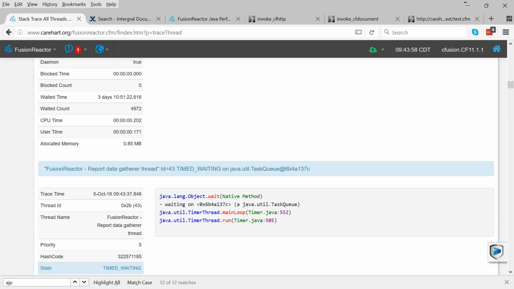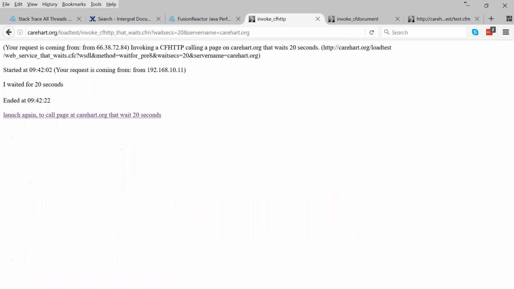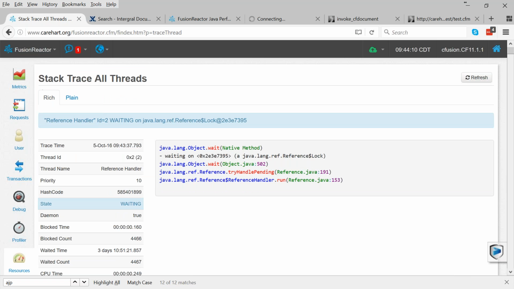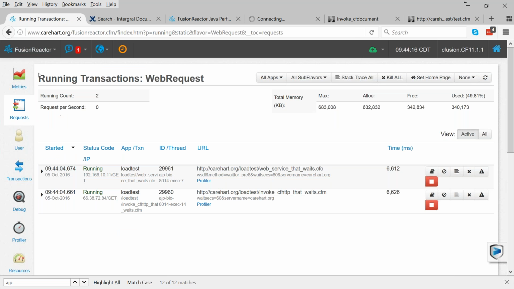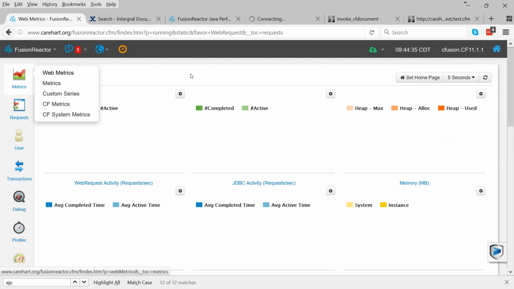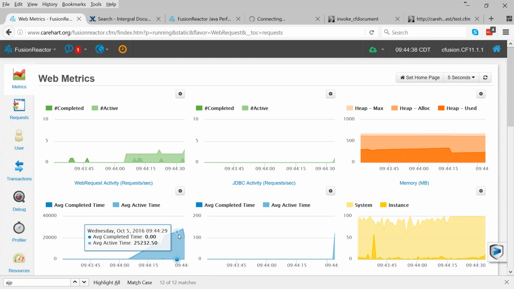When you have a long-running request, again, I'll crank this up to be really long, like 60 seconds. And then I'll come over here to the request, let's say the request activity. Also, the metrics, web metrics, both of them are going to show that there's this request that's running. In the case of the metrics, web metrics, it shows it running by having a light blue graph in the top left corner. Come on, wake up. There you go. This light blue rising thing is telling me this request is still running, still running.